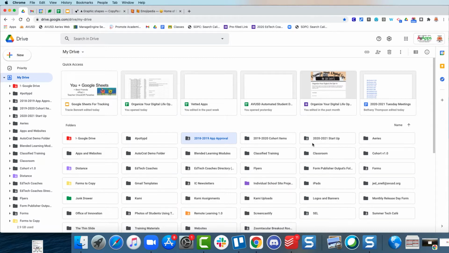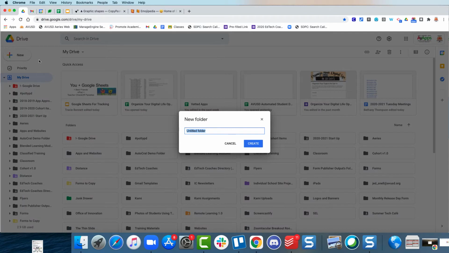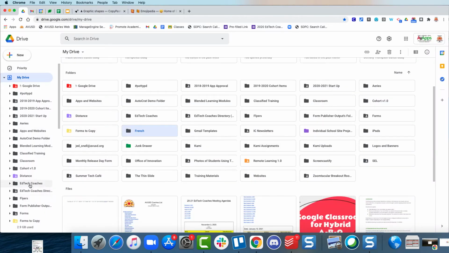The next thing is to organize with subfolders. I'm going to show you how you could do this with your lessons or your grading. I'm just going to use the example of a class that you might be teaching, or for the lower levels, maybe you might have 5th grade, 4th grade, 3rd grade. So I'm going to go here and create a new folder. I'm going to click new and then folder. Here I'm going to create my new folder, which is going to be called French. And I'm going to create that. So this is everything that is in French for French class.